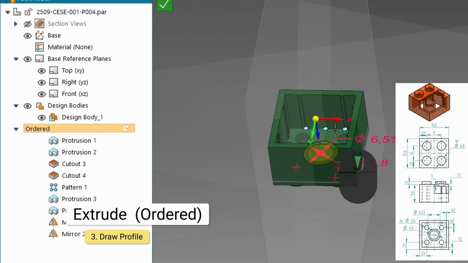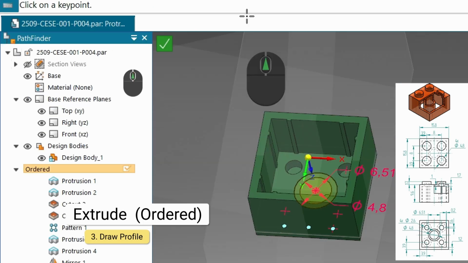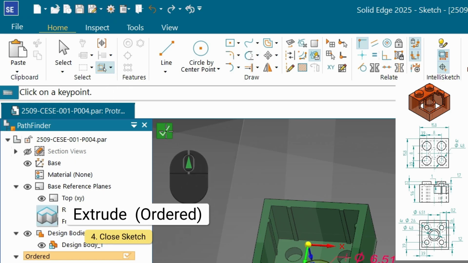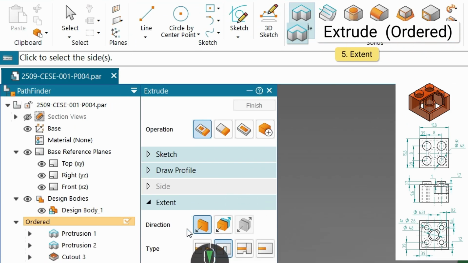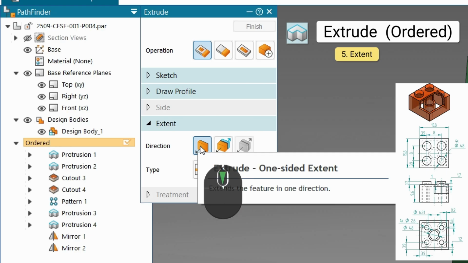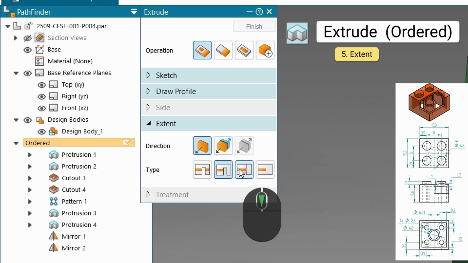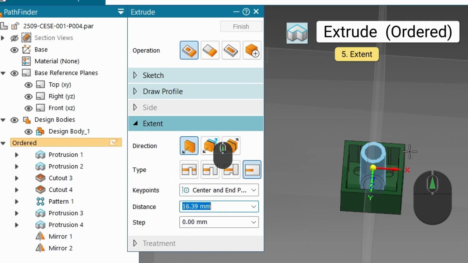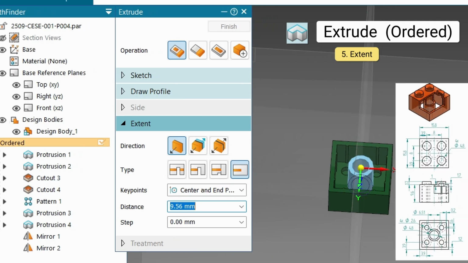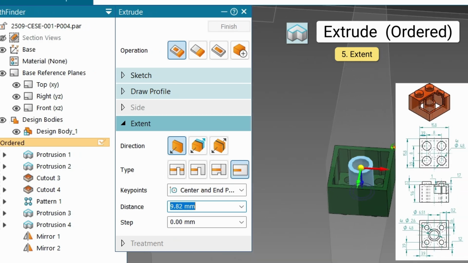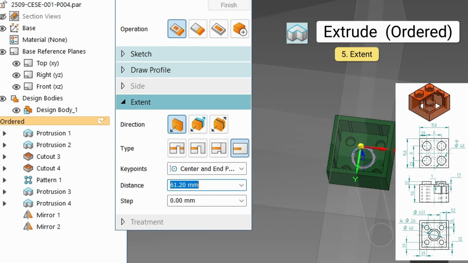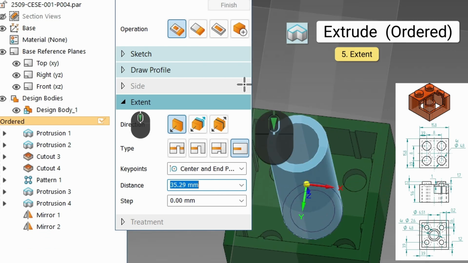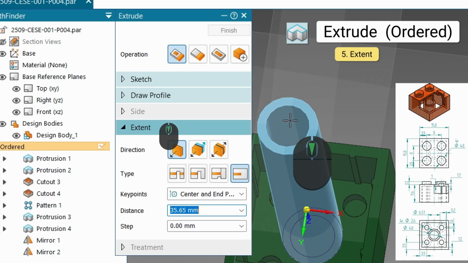Okay. And let's just extrude that. So I'm going to click the close sketch button. We're in auto. Auto is okay. And we could do a lot of different ways here. One-sided extent. We could choose finite extent. It's probably the simplest. And actually, it really is the simplest because you can preview how the part is created. If I go down, it cuts into our original part. If I go up, it's extruded because we're in automatic extrude.